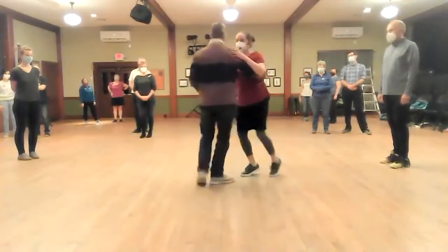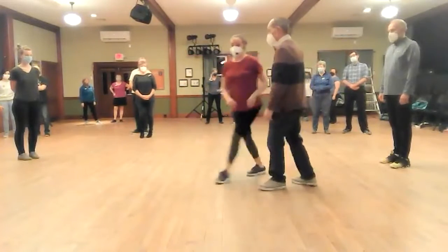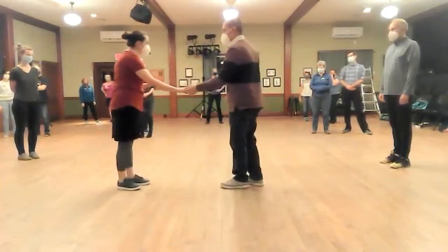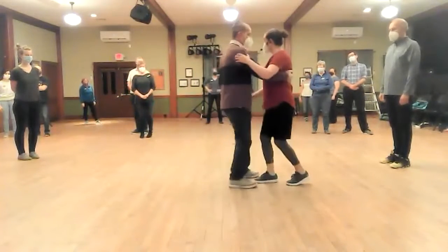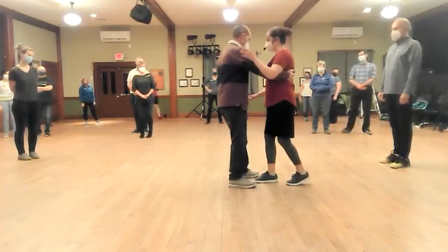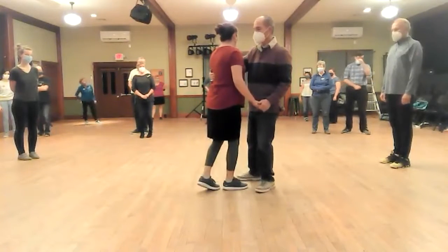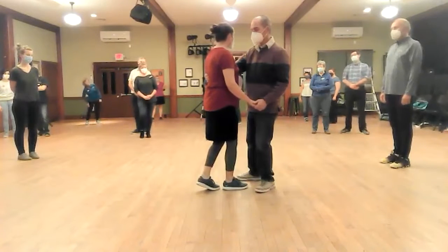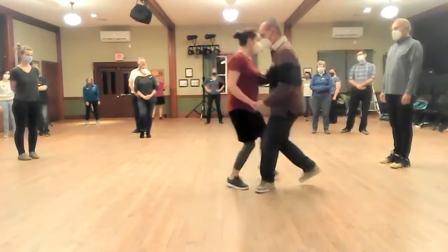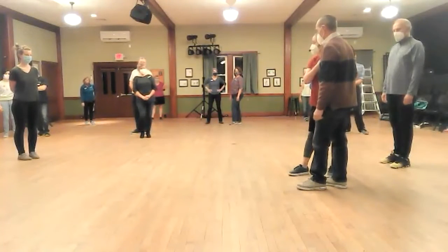1, 2, 3, and 4, 5, 6, 7, 8. This part is the same. We're not pulling. We're just taking a step back for leads. Follows are coming straight forward. We end up in this very similar position that we were in before. Our 2 steps to the side, step, step, and we want to have a stretch away from each other. We're square to our partner here. And then a triple step, triple step. We both go back out of our circle.